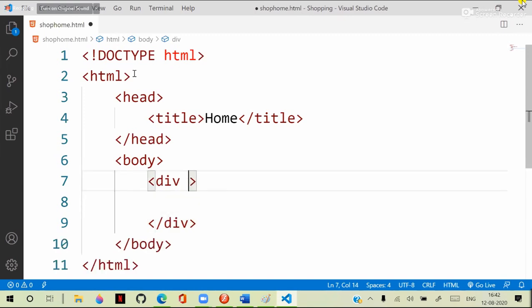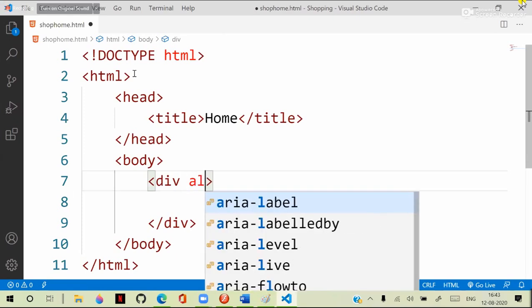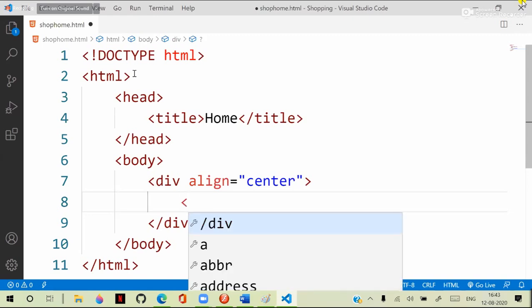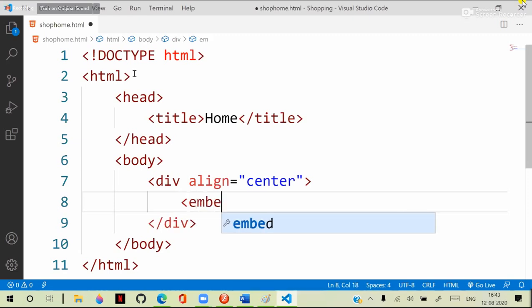That means this div will have style align to center. And here we have an advertisement to keep. We have to use the embed tag. Embed is a tag which is used for embedding audio, video, and animation, like flash animations.